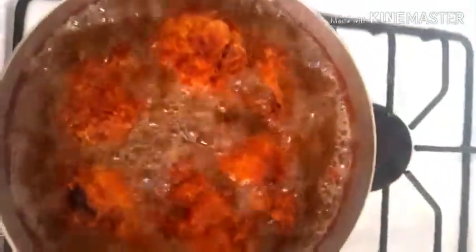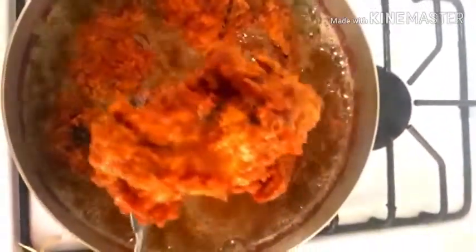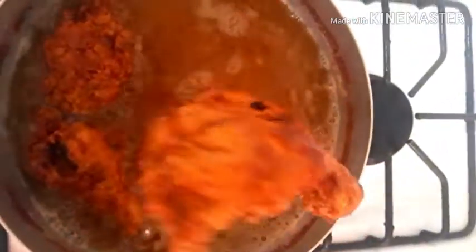Look at how beautiful, look at the color. Wow. The chicken is so beautiful. I'm ready, man, I'm ready. Look at it. Yeah? That's the look that we want to get for our chicken. And it's doing our fried chicken. Look at our wings. Oh my word. Ready to eat. Yep. Look at this beautiful breast.